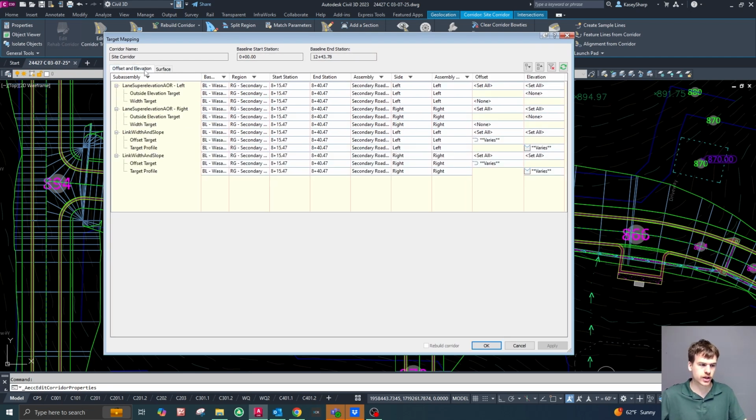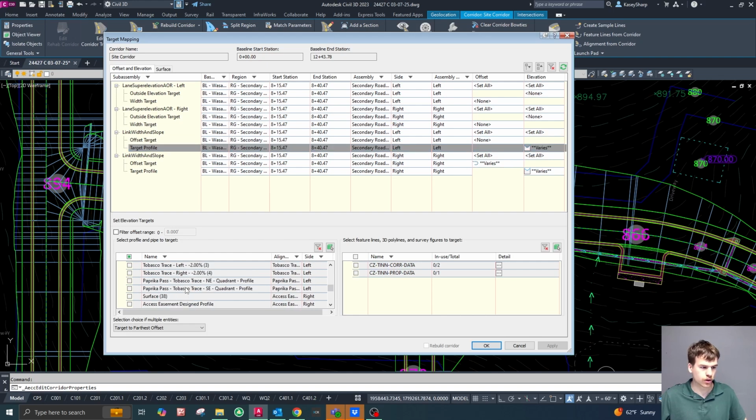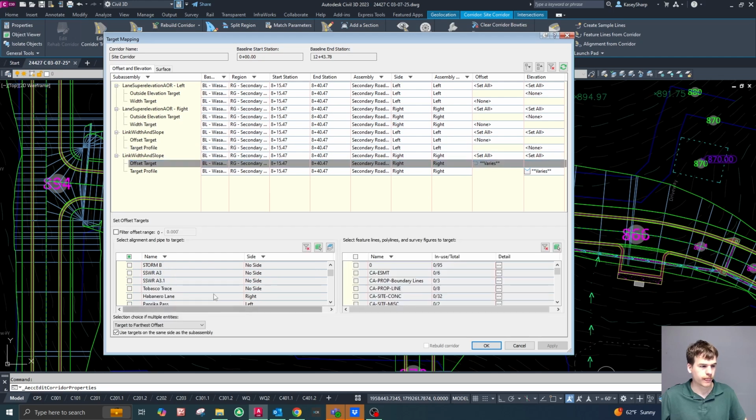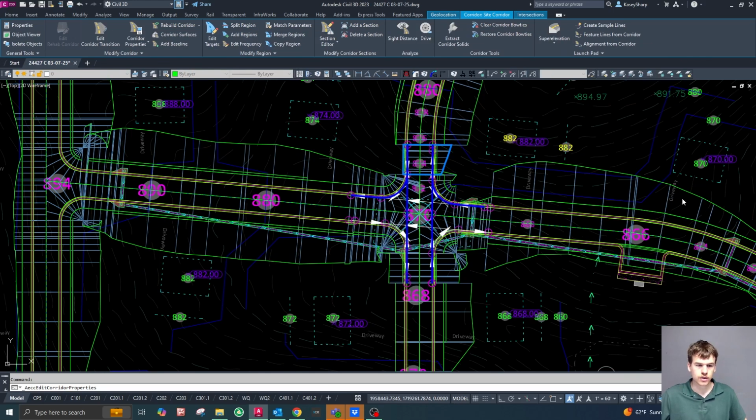And then for offset and elevation, again, this is where it gets really tricky. The link width and slope, and link width and slope for the left and right sides, we're going to want to have the offset and elevations be set to none. So I'm going to go ahead and deselect all of the alignments here that it's referencing for each of these four boxes for the offset and the elevation. So I'm just going to make sure these guys are set to none. Deselect these guys. And then it looks like for the right side, the alignment that it auto wants to select is the northeast quadrant. So I'm going to deselect those. So the northeast quadrant up here is going to be our right side, and the northwest quadrant here is going to be our left side.